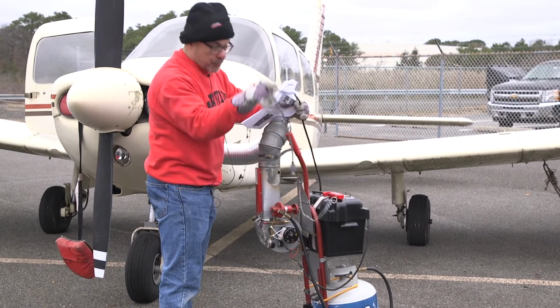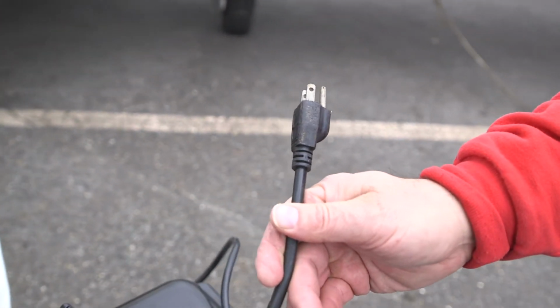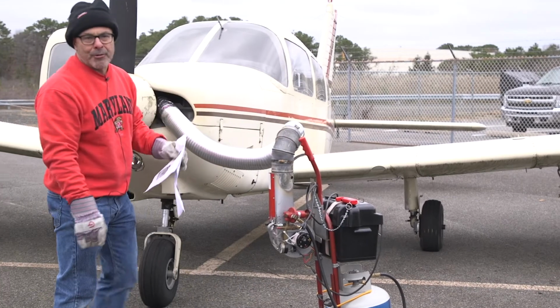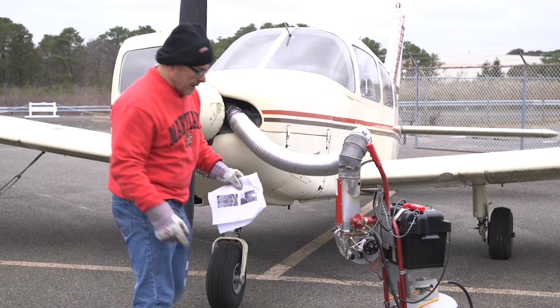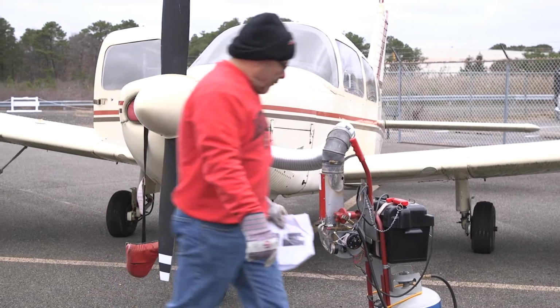But if you still have power out at the ramp, you can plug it in, and this will both charge the battery and run the blower at the same time. But typically, like I say, we may be using this because we don't have power at the ramp, so hopefully the thing is charged.